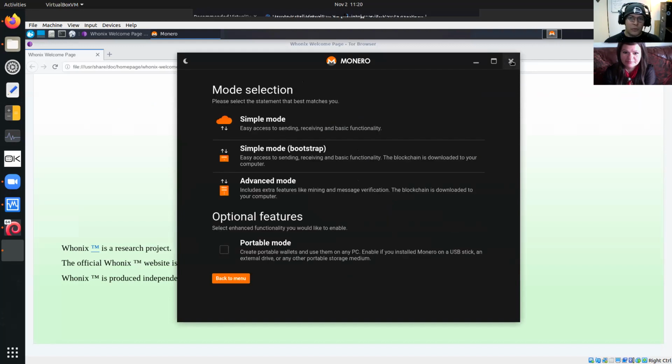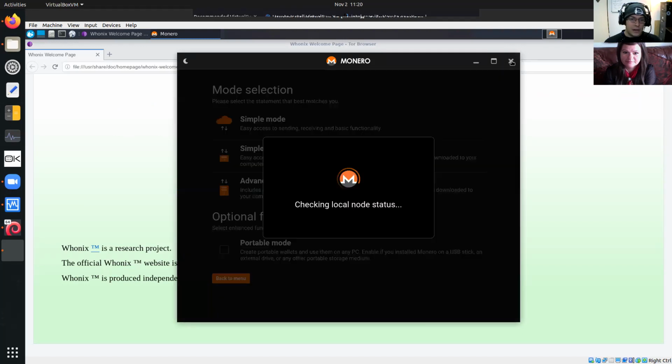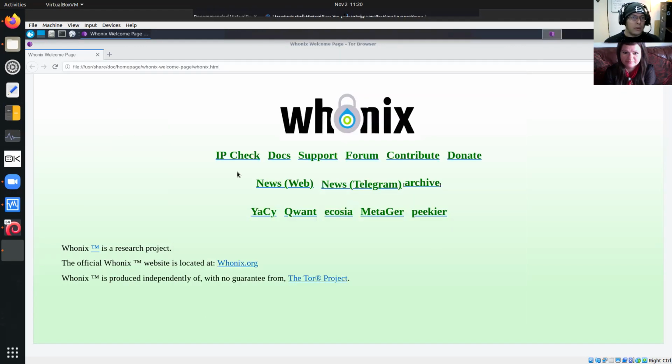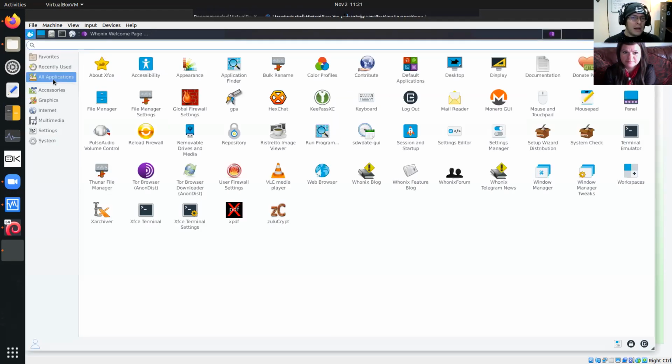All right, hopefully all of you who are watching this have already set up a Monero wallet, so I won't go through that for you. But yeah, a lot of cool default applications. The Tor browser, I don't know what the anonymous distribution is. I was just using the web browser, which is also Tor when you click on this. So I don't know what the difference between these two Tor browsers is. But VLC Media Player, that's a good one.